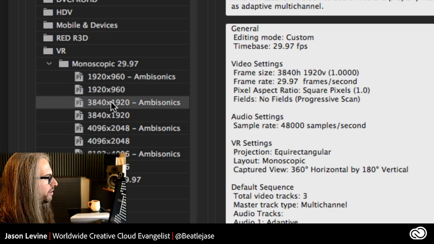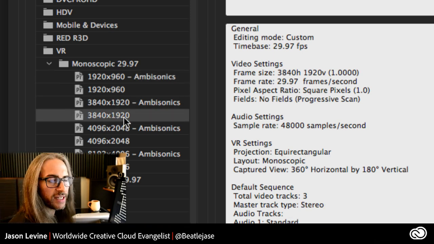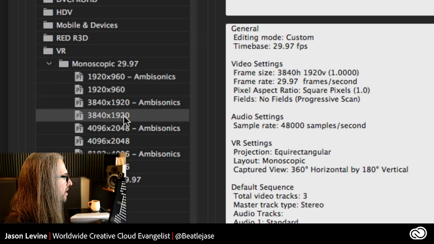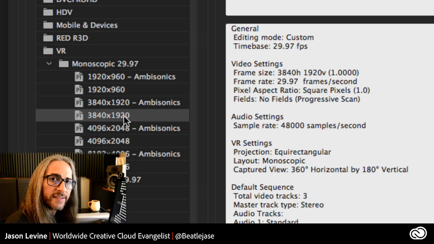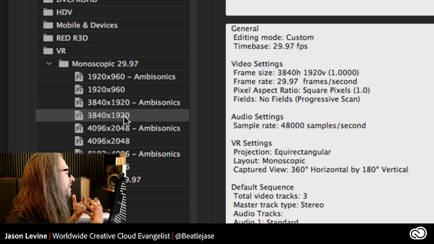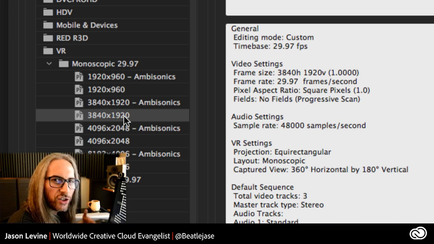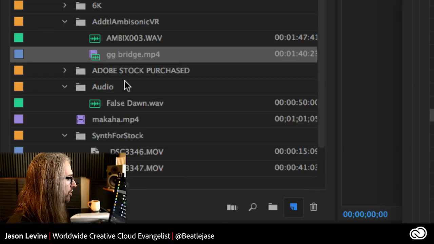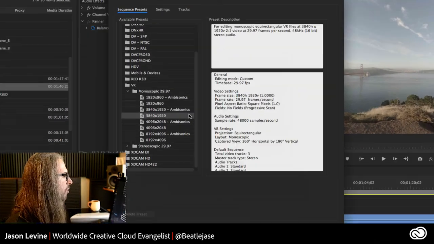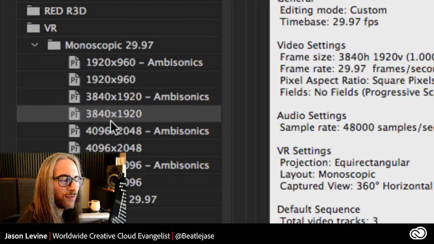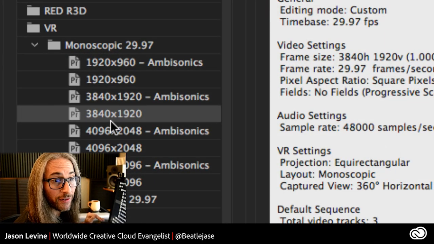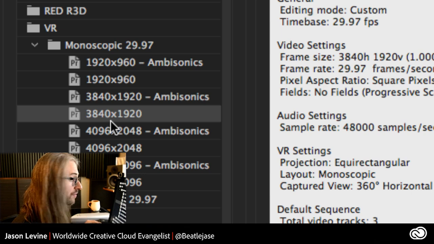It doesn't have my Gear 360, but in fact it does. Anyone shooting with the Samsung Gear 360, which is touted as sort of 4K, technically though, it's not. When I think Ultra HD 4K, many of us think 3840 by 2160. What you actually see, zoomed out there, is that it's 3840 by 1920. We've got you covered, yeah. We've already got the presets for you.